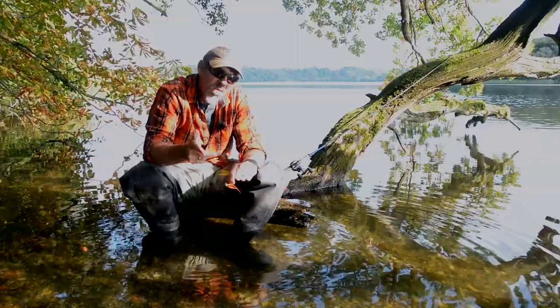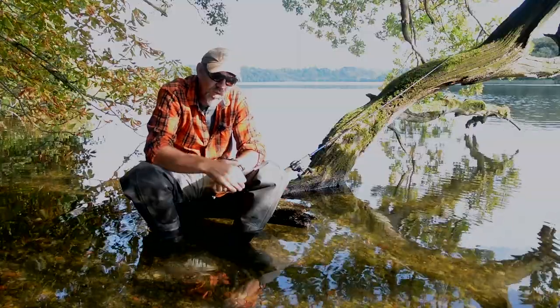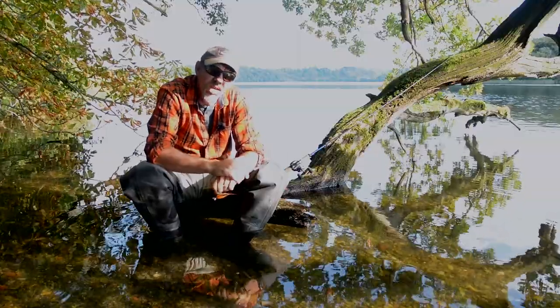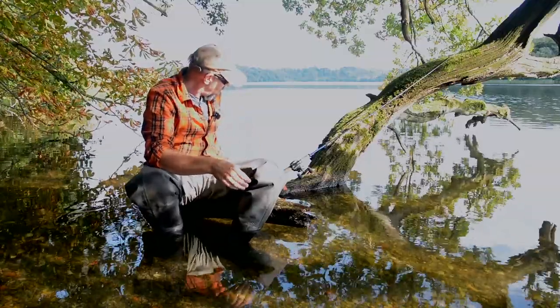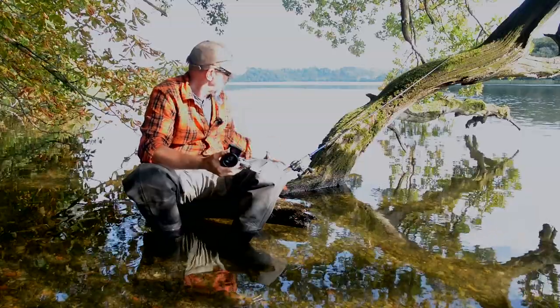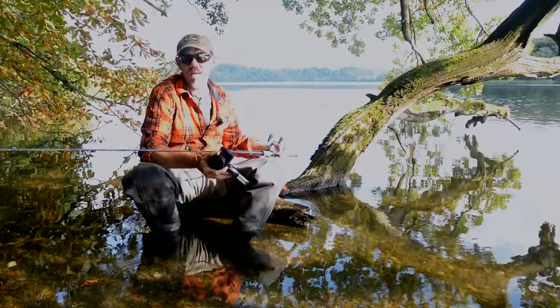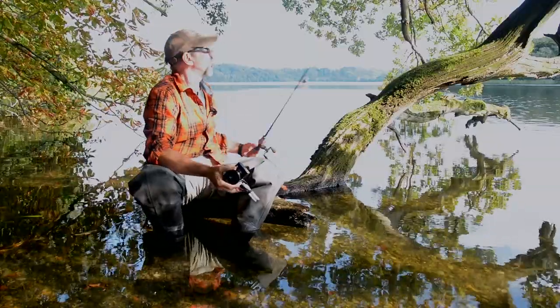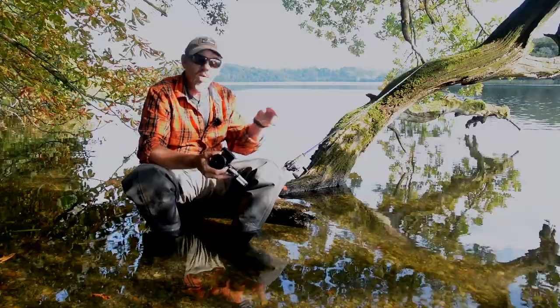But the most interesting part is, how does it look down there when it's swimming down where fish feed? Let's take a look at that. To do that, I brought along an underwater camera and a bait casting rod with some jigs. So let's see what happens down there.